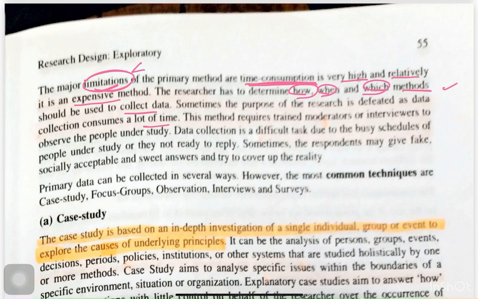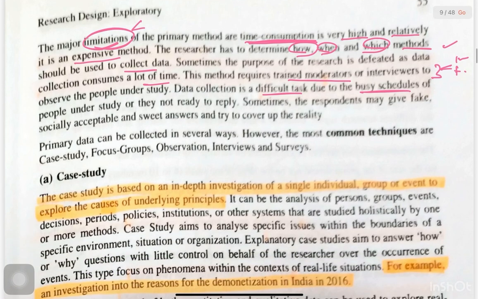This method requires trained moderators or interviewers to observe the data under study. We will study this in one of the methods where we talk about the interview method, or trained moderators in the focus groups. So this is where these people come into play. The data collection is a difficult task due to the busy schedules of the people under study, of course. Sometimes the respondent may give fake, socially acceptable and sweet answers just to try to cover up the reality. This is where the biasness from the end of respondents comes into play.